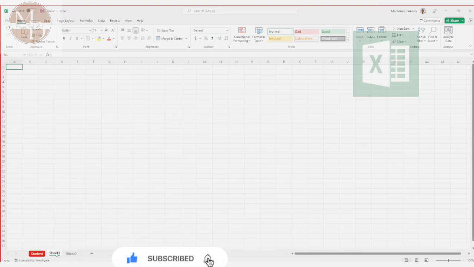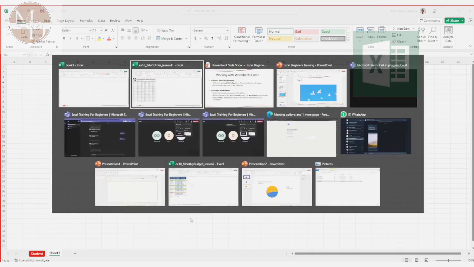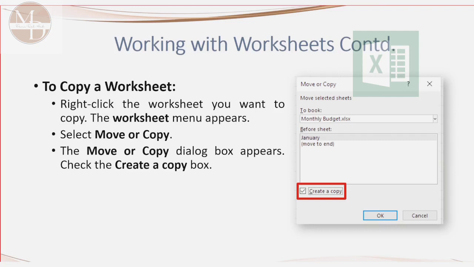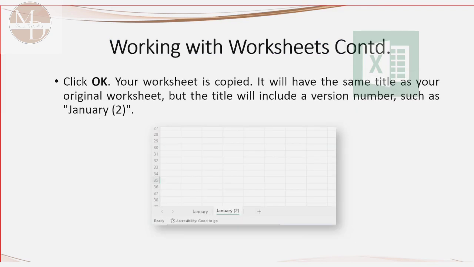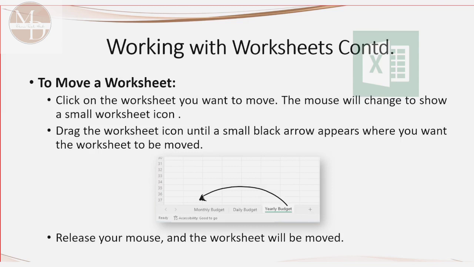And if I want to delete, any one I want to delete, I right click on it and click on delete. Once you click on delete, it automatically gets deleted. So that is that. To copy, we've already done copy earlier. Move or copy: move means you are moving totally, copy means you are leaving it there and also copying to another location, either in the same workbook, in an existing workbook, or in a new workbook entirely, depending on the option that you pick. When you are done, you click on OK and it continues.